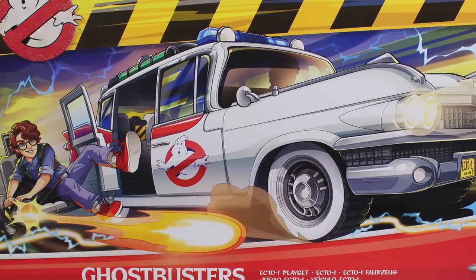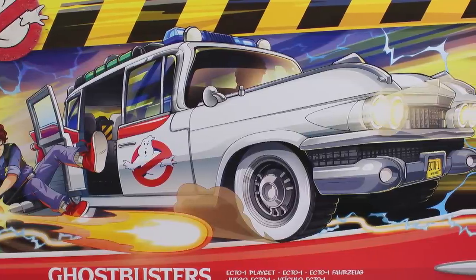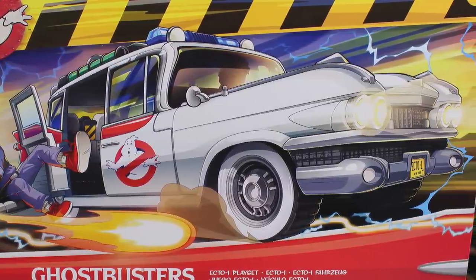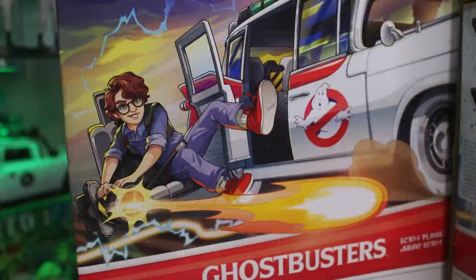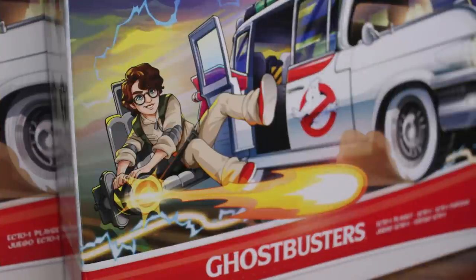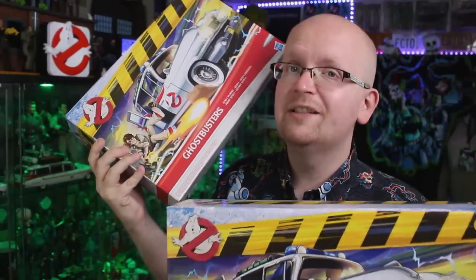I do love this art featured on the front of the box. And speaking of that artwork, if you've been following us on Ghostbusters News for the past couple of weeks, you know this box art has been a hot topic — there have been two different box arts found on store shelves. One featuring Phoebe in the blue overalls and a rarer variant featuring her in a Ghostbusters flight suit. If you'd like to learn more about the differences in these box arts, we've already made a video on it and we're going to include that link down below in this video's description.